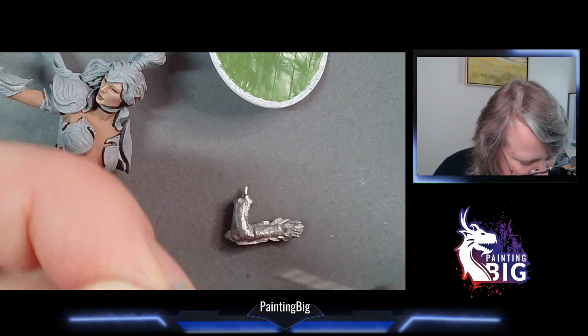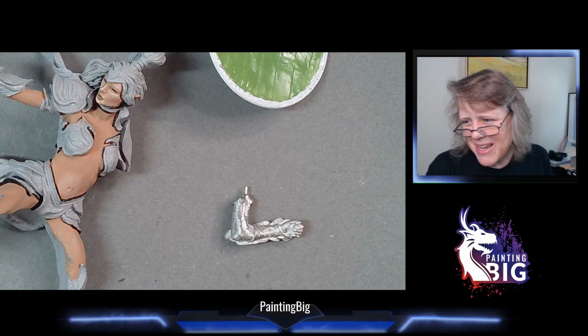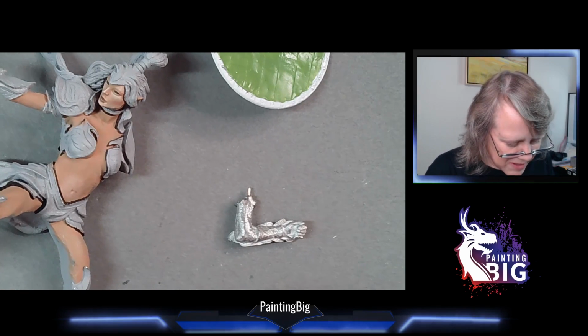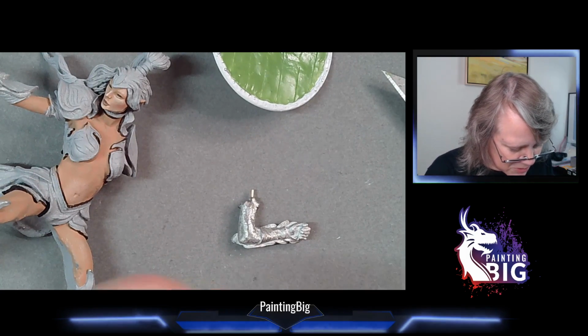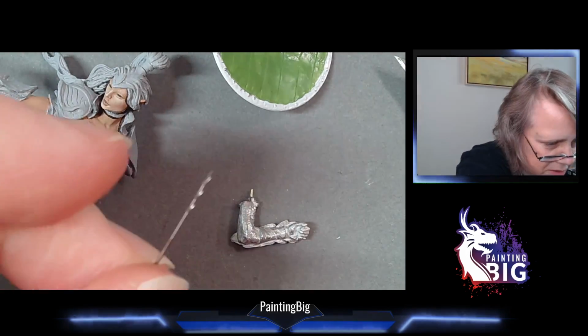Alrighty. Let's see here. We need to do that. And we're doing pinning. Tiny, tiny pinning. Which is why I'm switching out my old bit. And I need to actually fold that up in a piece of paper so I can throw it out safely.